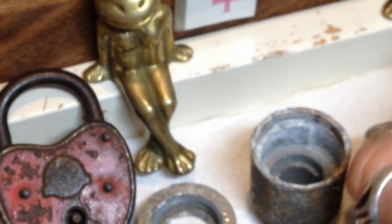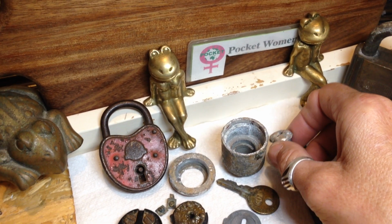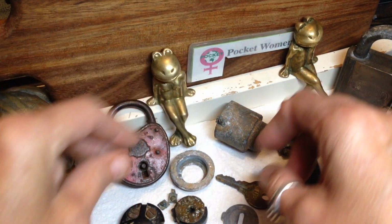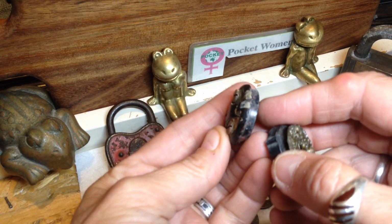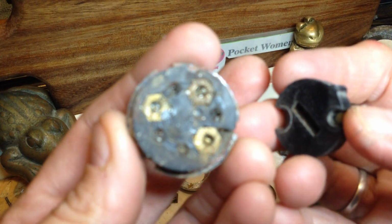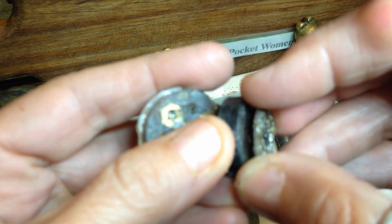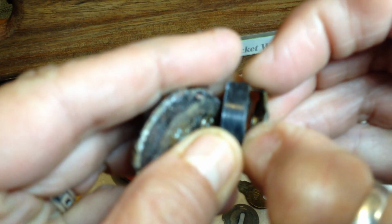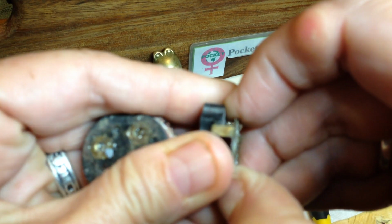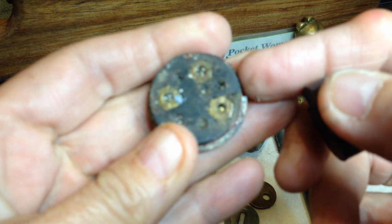Yes, we can get it apart. Yes, we know what it is now. It is a wafer lock, some sort of electrical, with these electrical terminals. That going on it. And that came off. I won't take it off again. There he goes. Yep, that clicked off. Electrical terminals.